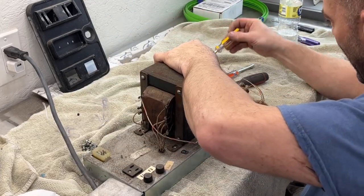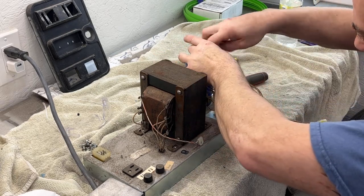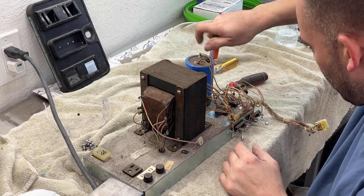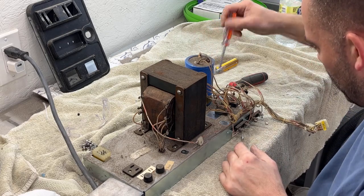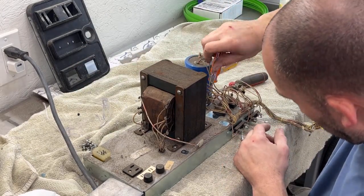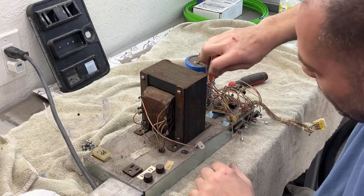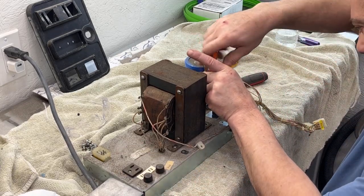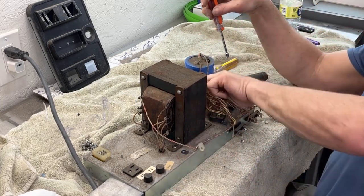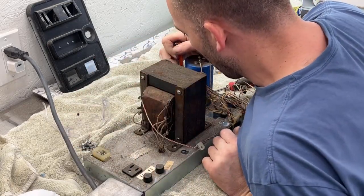Let me just take the whole capacitor off. We'll just leave the clamp attached to it for now. It's actually pretty clean. After this, we've got to go underneath here and hopefully disconnect a couple wires so that we can get those wires out of this hole here. And then we can get everything off of this chassis, this metal piece, so that we can sand it down and buff it up.